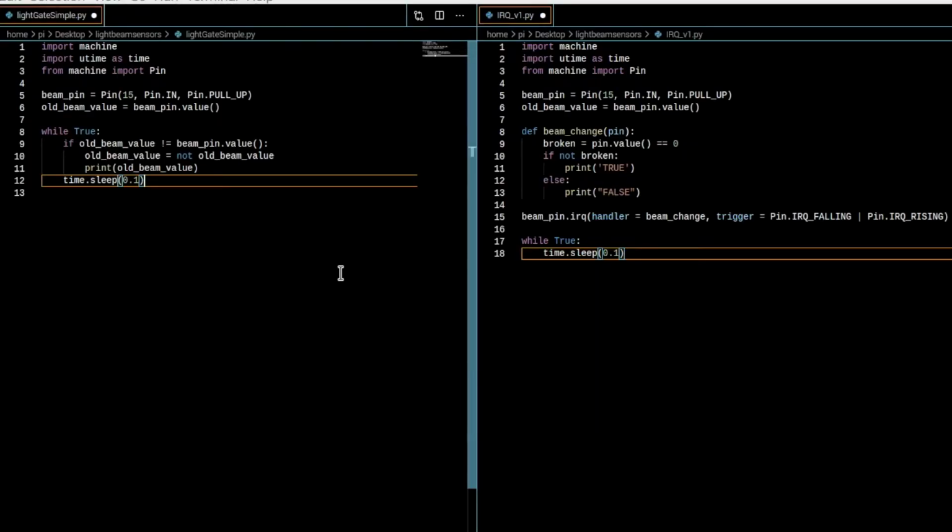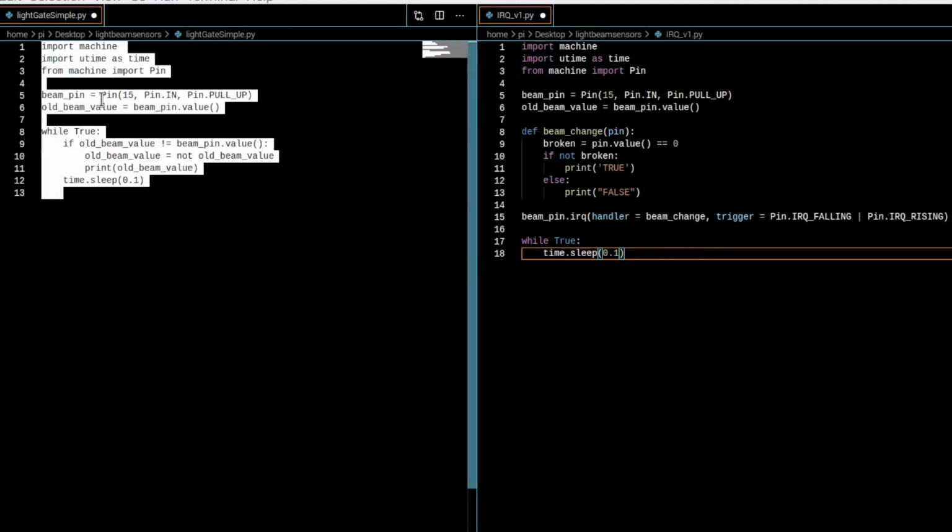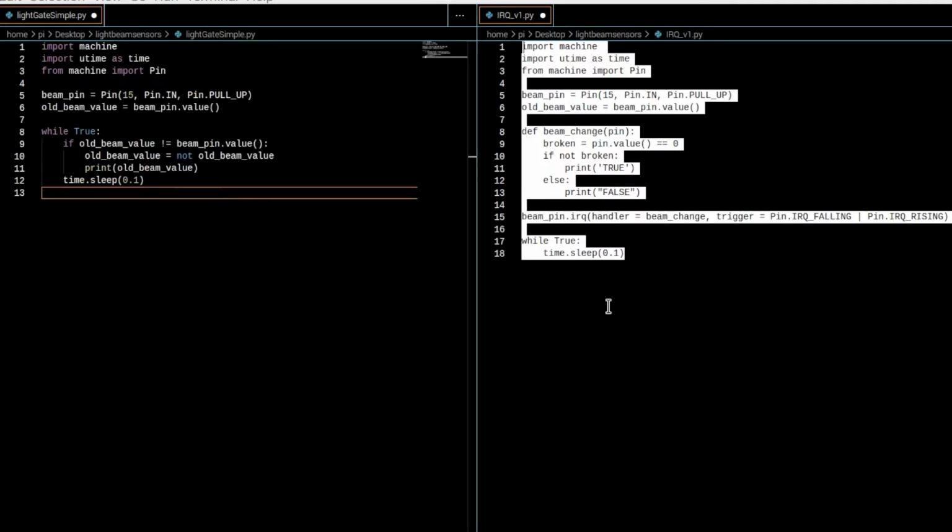I've just opened up the code in VS Code so that I can have two windows open at once. The code on the left is our code we did earlier, so not the coin dropping one, the code before that. The code on the right does the exact same thing as the code on the left.